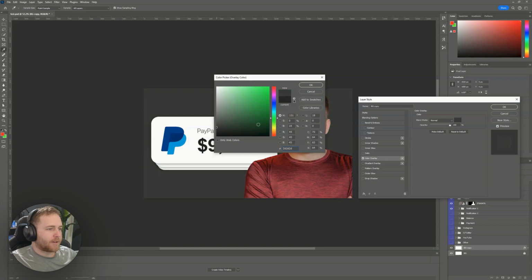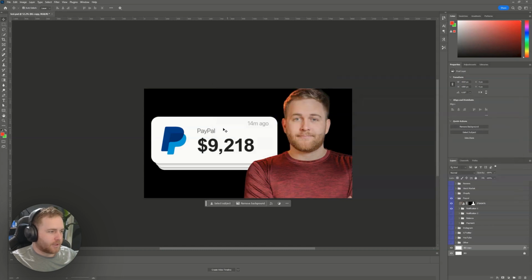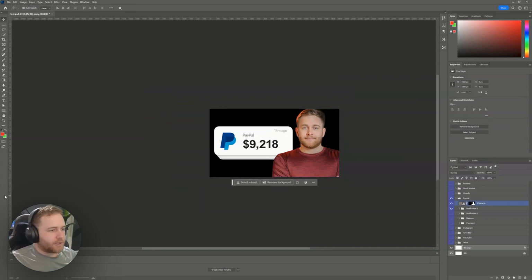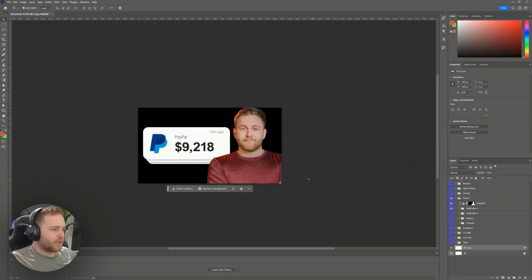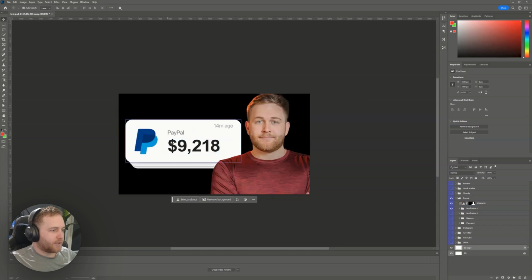Change it to whatever you really like. I like to keep the background pretty simple. I'm going to go pretty dark. Honestly, I could probably even just do black. And the white contrasts over black very well. So that could be something you want to do. Remember to zoom out to see what your thumbnail looks like really small, because that's what it'll look like on YouTube.